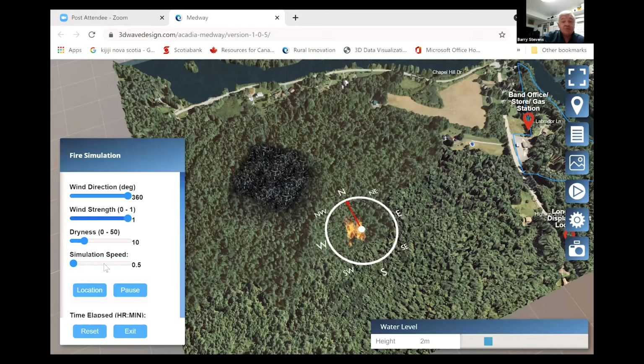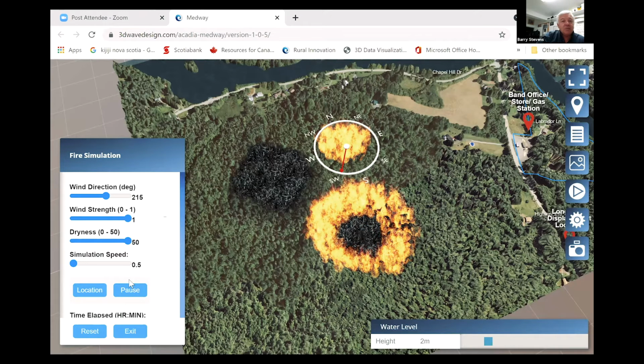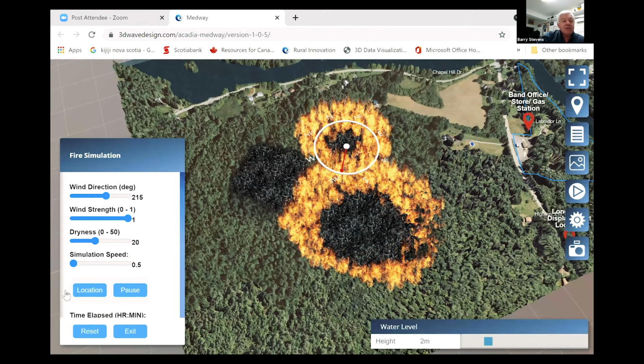So just very quickly, I played with that too much. I'm just going to show you how rapidly we can change that direction. I started another fire, and those two will creep in. And if I play with them, you'll see that they will actually. You see, if I play with this, I can slow them down a little bit. But long story short, I'm going to put this on pause.